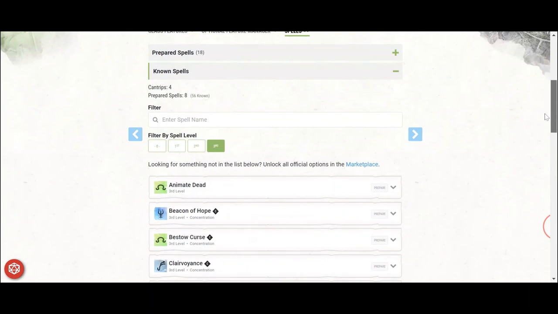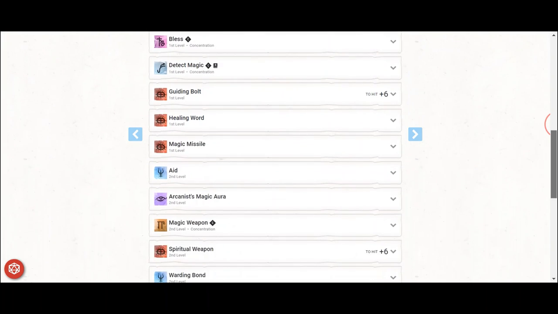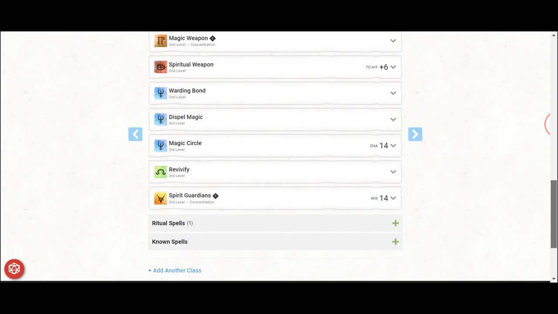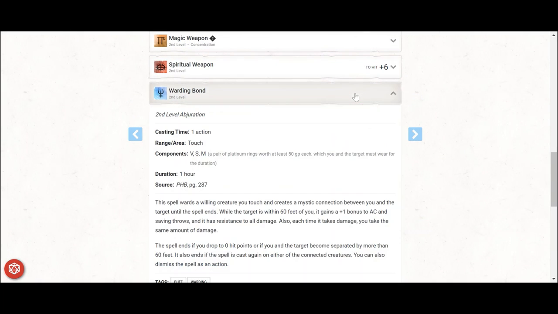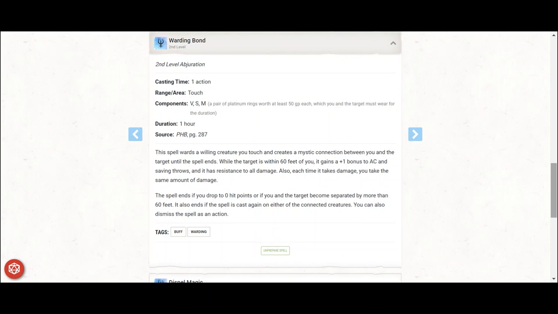For prepared spells, unprepare Shield of Faith, and with level 2 spells, prepare Aid, which can bring multiple fallen allies up with a single action, Spiritual Weapon, a concentration-free spell that gives a bonus action attack from range, and finally, Warding Bond, a concentration-free buff that basically gives an ally a Ring of Protection, plus 1 to AC and all saves.